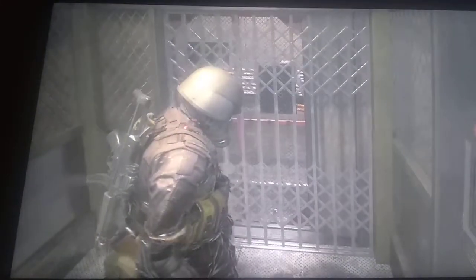Now, if you made it this far with full health, you can run through that room without getting grabbed. But as you see, I don't have full health. But we're going to try running through it anyway. So let's go. So you're going to run through here. You might get grabbed.